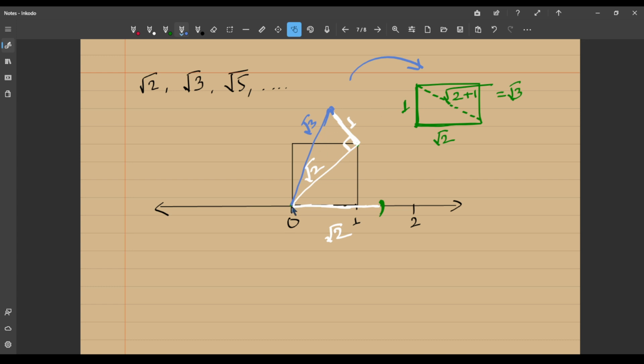So now again I have a slanted line which I have to plot on the flat number line. So what I do is I measure this length with my compass. I place my needle here, I place my pencil here, I measure it, and I cut it here somewhere, and it will be still less than 2, because the square root of 4 is equal to 2 and the square root of 1 is equal to 1. So the square root of 3 would be between 1 and 2. Now this blue length would be equal to square root of 3.